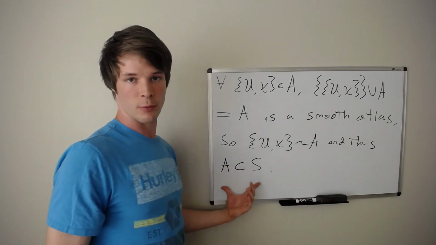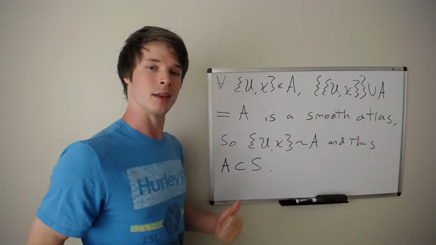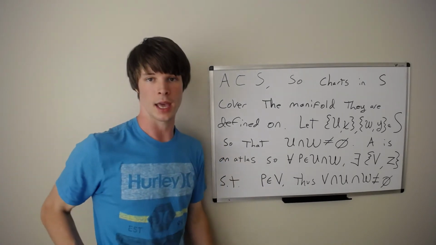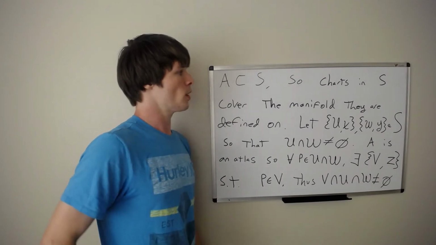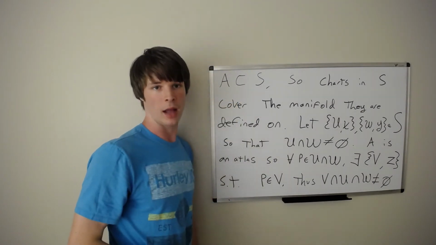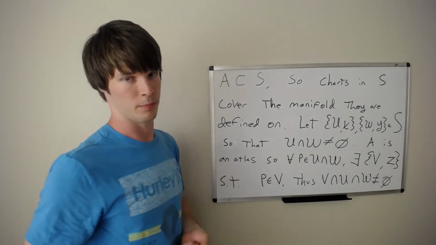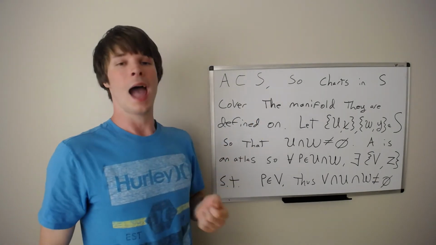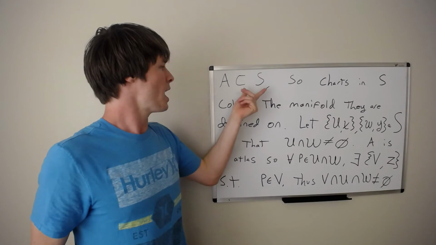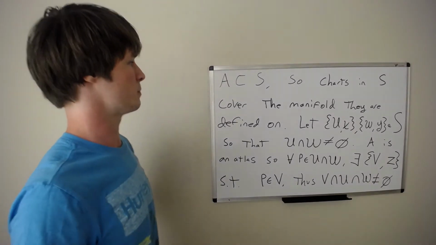All right, so we've got the first part. We know that this set S that I've given you of all the charts that are compatible with A does in fact contain A, because every chart in A is compatible with itself. So we've just found out that our smooth atlas A is in fact contained in this set S that I've defined. So, at the very least, all of the charts in A cover whatever manifold these atlases are supposed to be on. Since every chart in A is contained in S, which is what's meant by being a subset, the charts in S have to cover the same manifold that A covers, because A represents a cover of that manifold, and the charts in A are a subset of all possible charts in S. So they must at least still cover the same space.